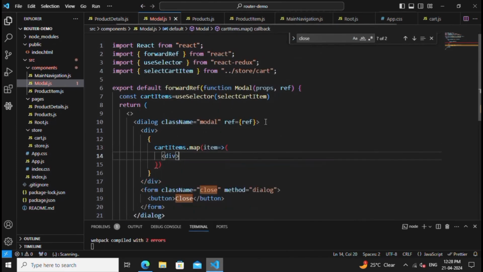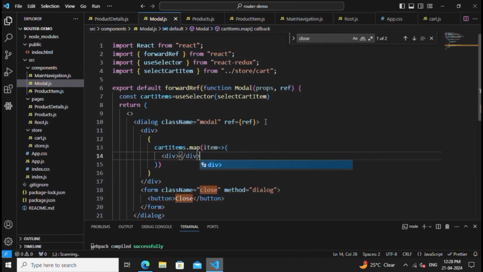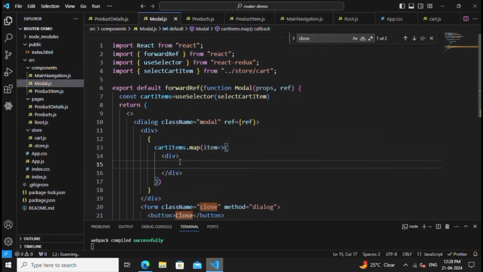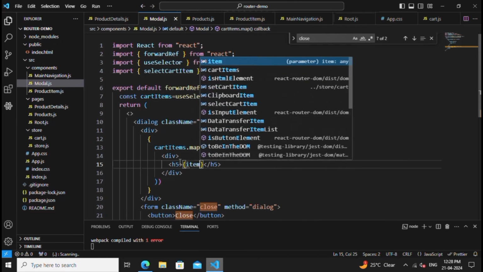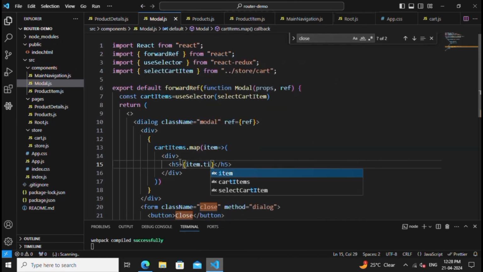It will return one div. We will show the title, price and two buttons, one to increment the quantity and another to decrement the quantity.